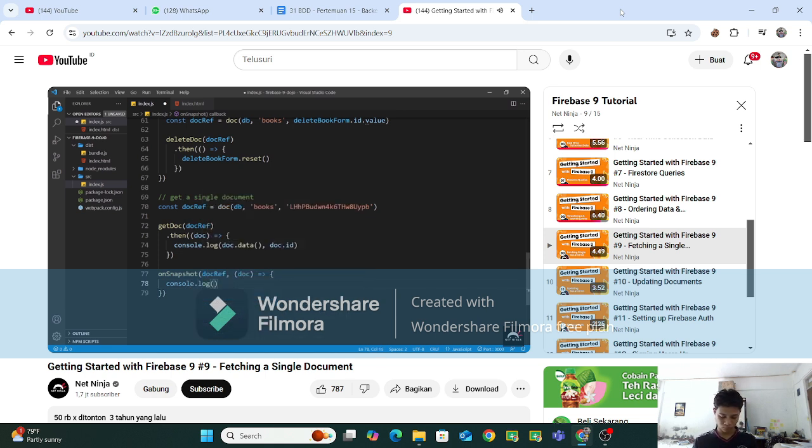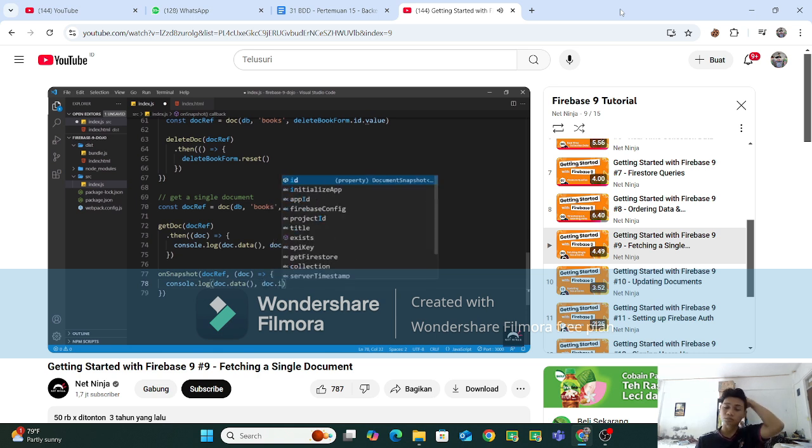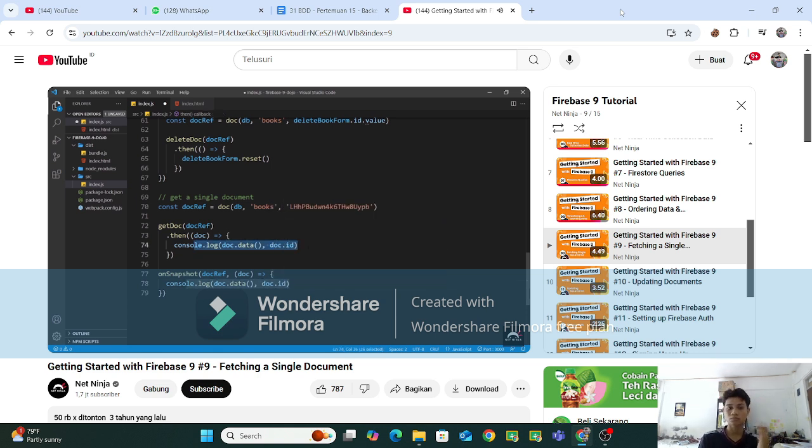So console.log doc.data, which is a function, and then also doc.id, much like we did up here. And in fact, I'm going to get rid of that now because we don't need that anymore, because we're setting up a real-time listener to this document instead. And remember, this also fires once initially when we first load the page. So we get that document once to begin with, and then thereafter, every time there's a change to that individual document in the Firestore collection.